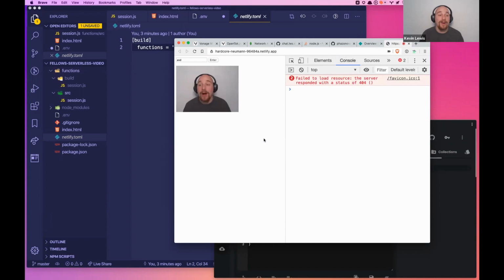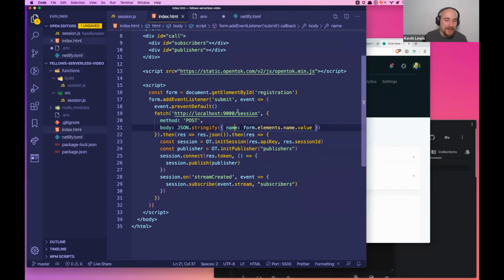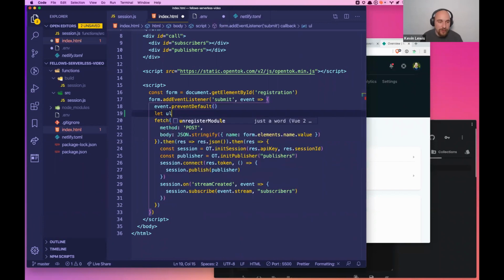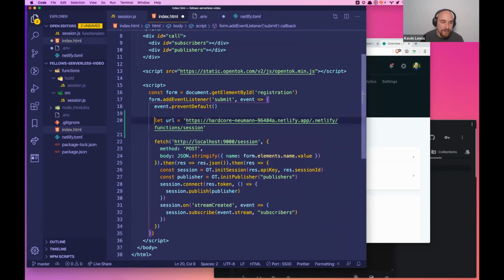Why did that work? Oh, I think this might have worked just because I've got localhost 9000 still running. But if I stopped my local server, that would stop running, because in index.html, we're still going for localhost 9000. And once I stop running it, that will no longer work. So there are multiple ways to do this. I'm going to do a pretty inelegant, but hopefully quite easy to understand way. So what we'll do is we'll create a new variable called URL, and the URL will be our Netlify URL. And then we'll say, so there's our URL.